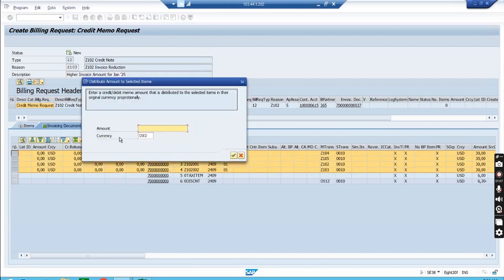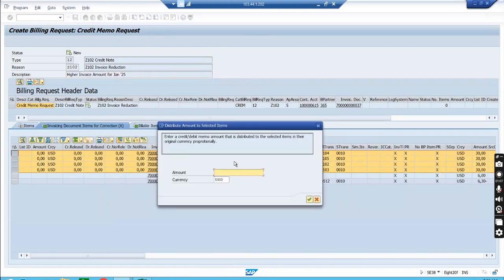Whatever value you put, it will distribute. If I put 3 here, so 10% of 30 is 3, then 3 will be distributed as 0.75, 0.75, 0.75, 0.75. It is a total.